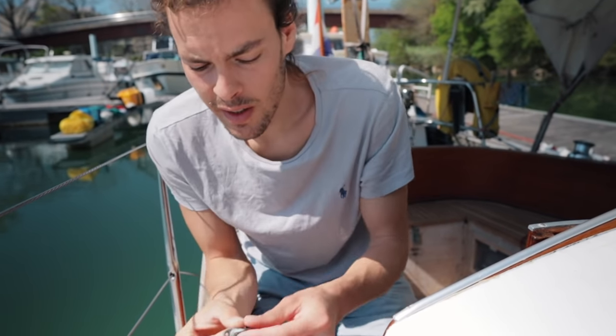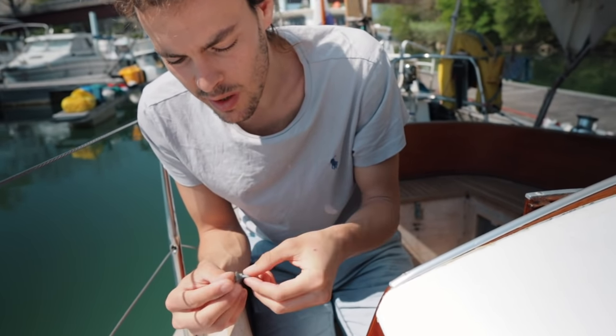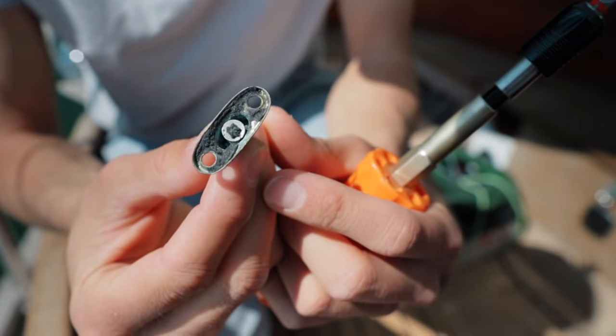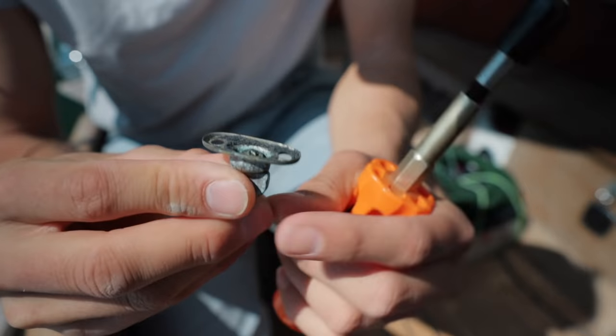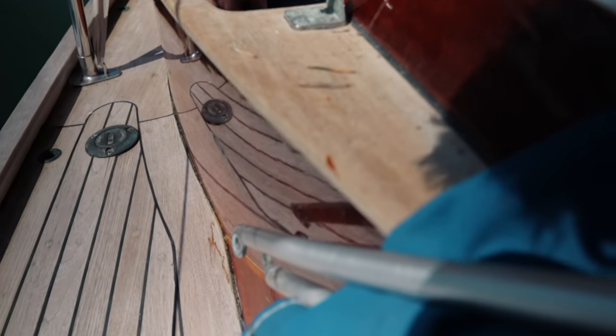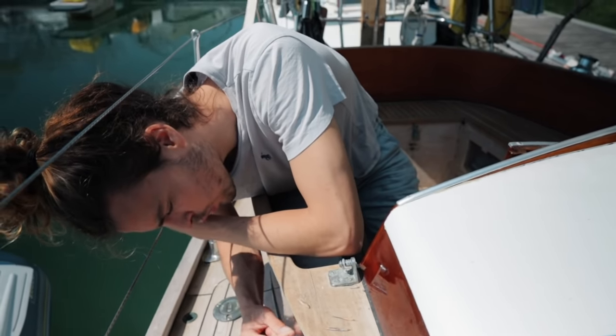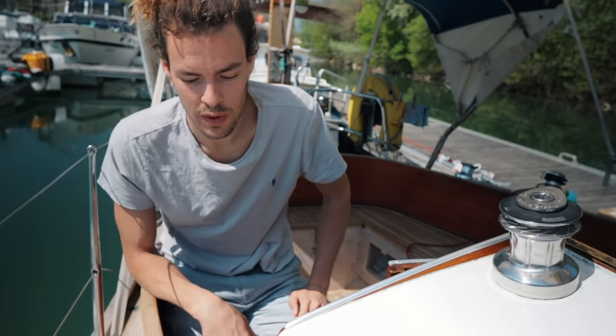One other thing I've noticed is the attachment of the spray hood — this little metal fitting. I actually don't like how it's made, because as it's pressed and screwed into the wood there is a really sharp edge all around it, which can damage your varnish and the wood. And it's a bit of a spiral: once salt water gets in, the salt will continue to suck water in and keep it humid. So I'll take it off, wash the salts out, make it dry, and then seal it again.